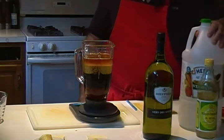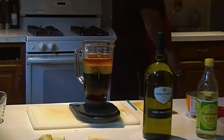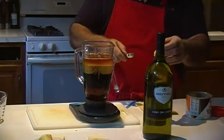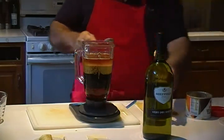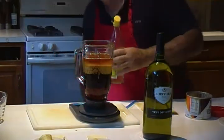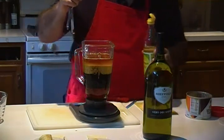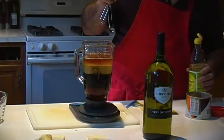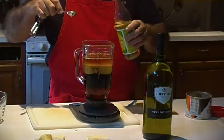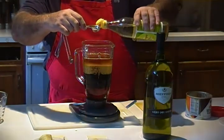This is rice wine vinegar. Don't need the regular vinegar. Since there's such strong other flavors, you could probably get away with regular vinegar, but I've never tried it. So we're reading right now 4 1/3, and I'm going to add 2 tablespoons followed by 2 teaspoons. The reason why it's written that way is so that I don't make the mistake of confusing tablespoons for teaspoons.